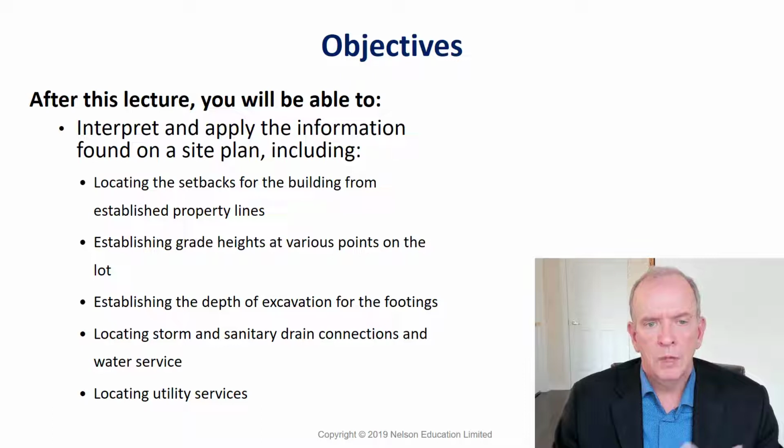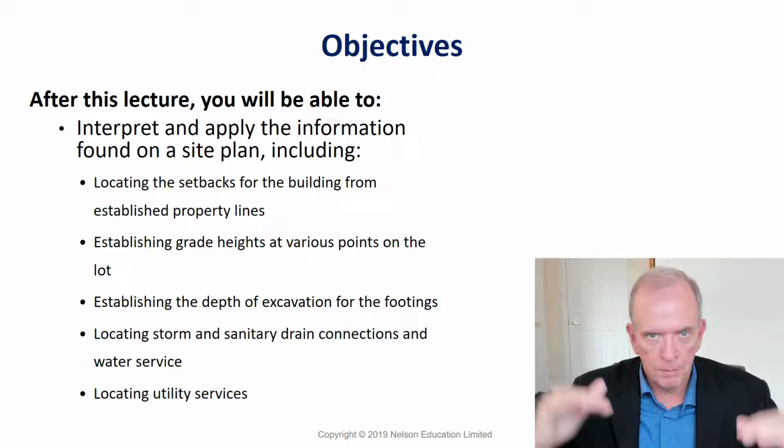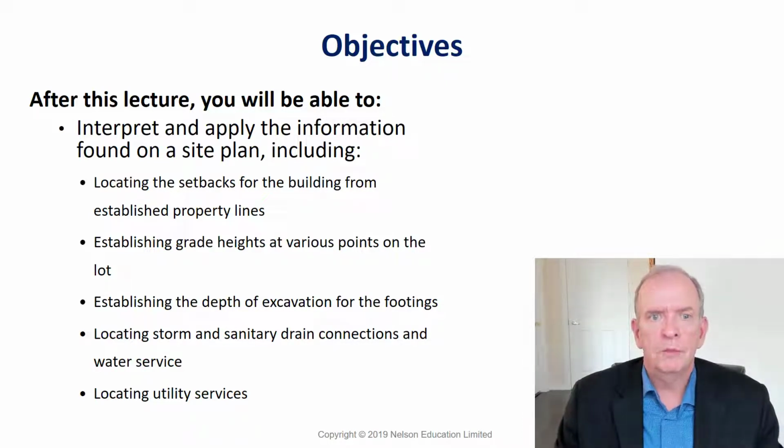Some of the things that you'll find on a site plan are setbacks, the location of where the building is going to go from the property. To have that, we actually have to have a survey of the property. The survey is the legal description and layout of the property that the purchaser has bought. It describes the width, the length, the angles, the elevations, topography of the particular property.